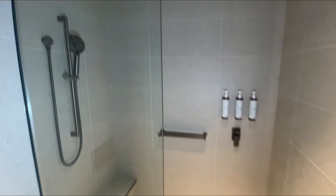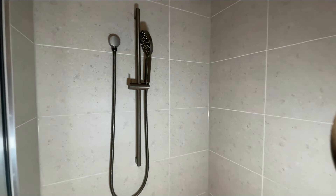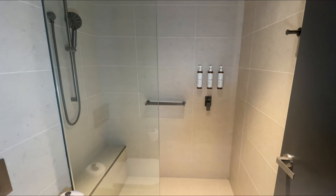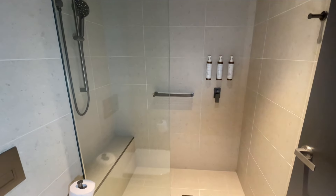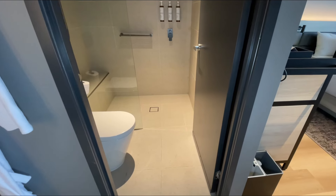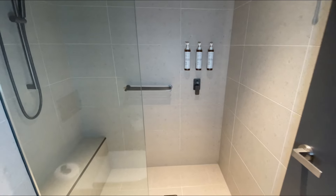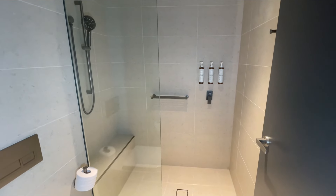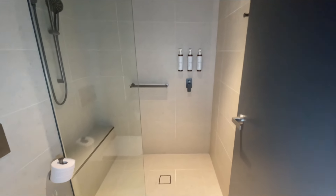The shower has a rain shower head, which is super nice, as well as a handheld shower head. Keep in mind there is no full shower door — there's a half shower door, very European-like — so when you take a shower you're likely going to make a bit of a mess. It is separate from the main room area though. I think they do this maybe to save space or save on costs, but I usually prefer a full shower door.